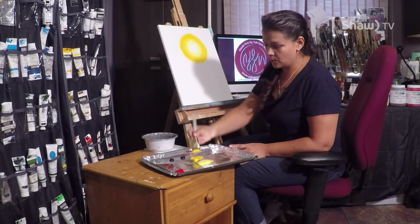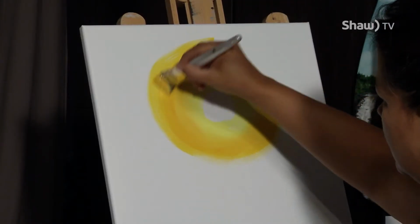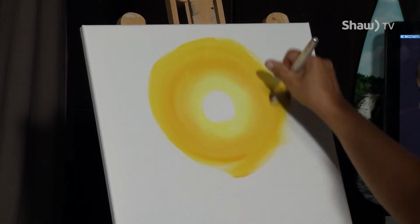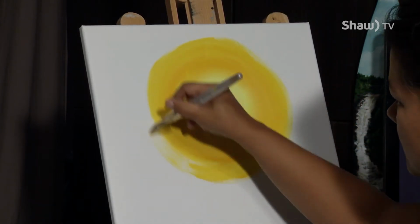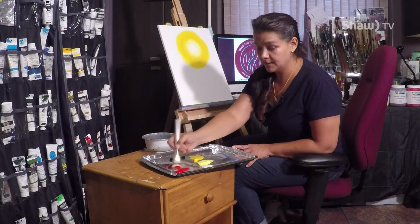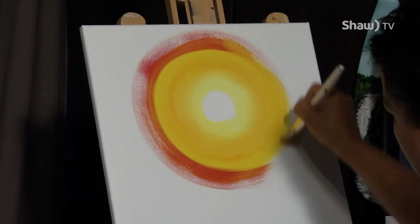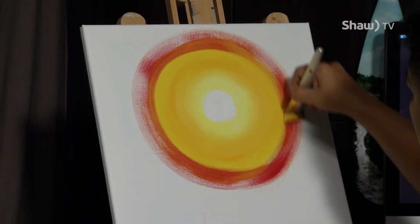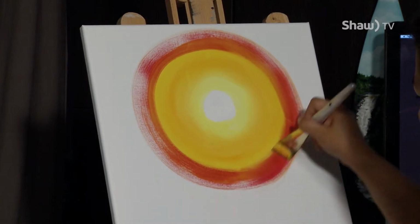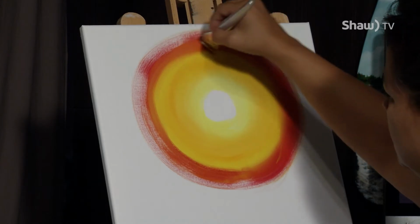Now I'm just adding water. I'm not really washing off my brush, and I'm just going to make that yellow line a little bit bigger so that when I come in with my next color, I have a bit more of surface to play with. So now I'm going to start right into that red. And again, I'm going in the circular motion that goes on top of the yellow, and the red's picking up some of that yellow to give that blended effect, and it creates that aura around the sun.